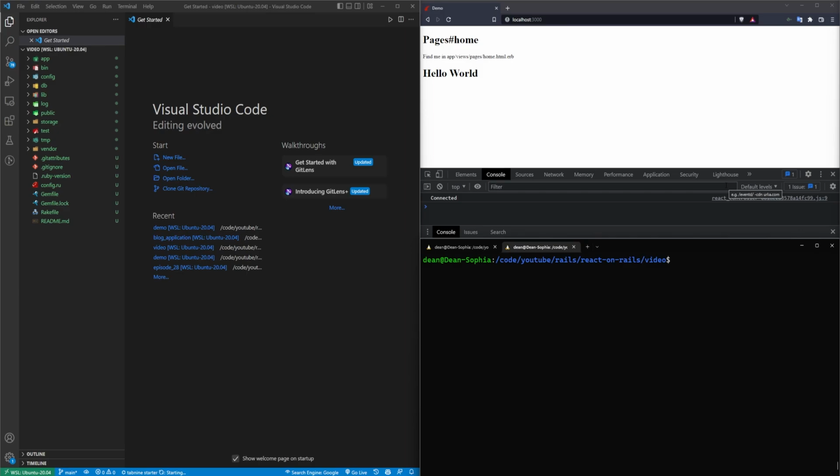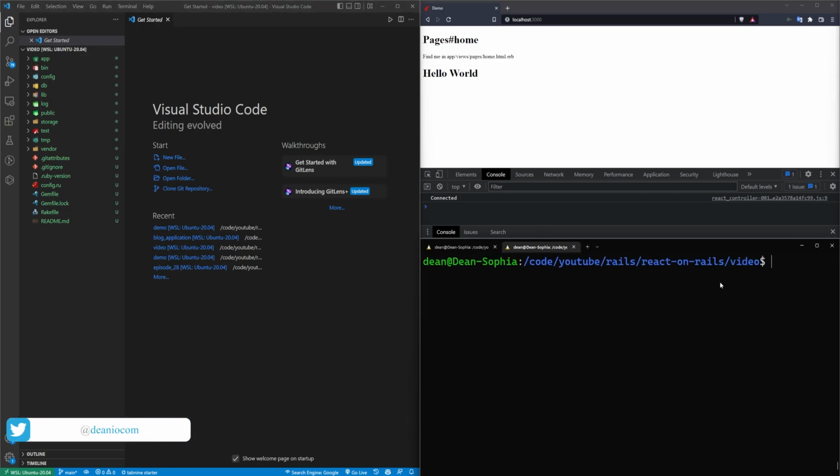One distinction I want to make between the two approaches is because import maps isn't compiled, feel free to fact check me in the comments, but I believe that means you can't use JSX with import maps. So this is going to let you do some non-compiled JavaScript React, which is going to be a lot different than what you're used to, but we'll walk through it real quick.